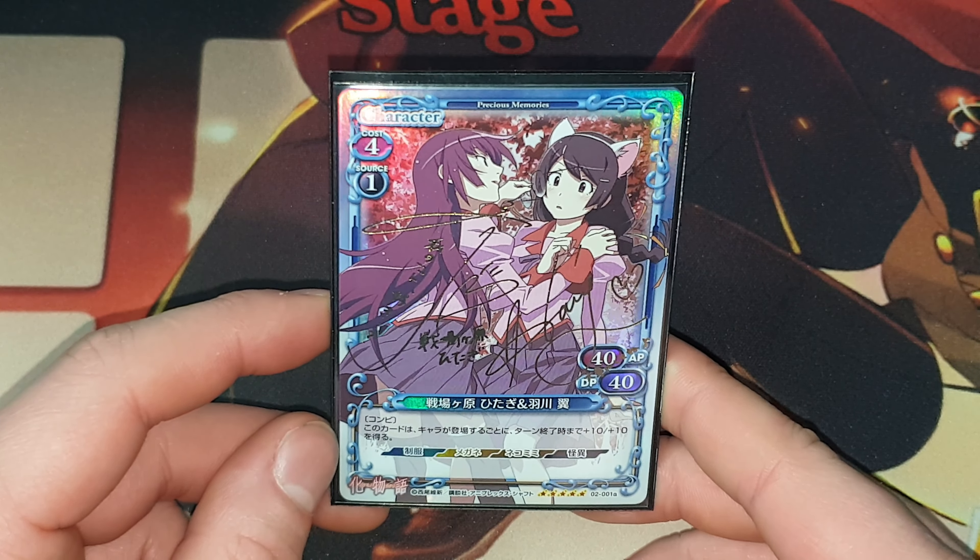Everything with Precious Memory — since every booster box you get 1 SP and every trial deck you get 1 SP, 99% of the cards are dirt cheap. It's hard to find an SP that costs more than a box, even at the retail price of like $40 US. This is the Illya from the Fate series — like Carnival Fantasia, the spin-off series. It's the only Fate one I was able to pick up. The actual market is like $10 to $30, but the secondary resale on eBay is like $100 plus, and that's just never going to sell — because as soon as you do any research, you figure out all of them are under $30, so why would you ever pay $100? That doesn't make sense.